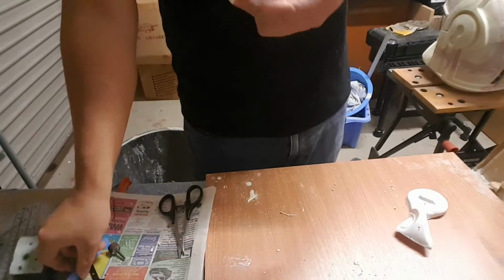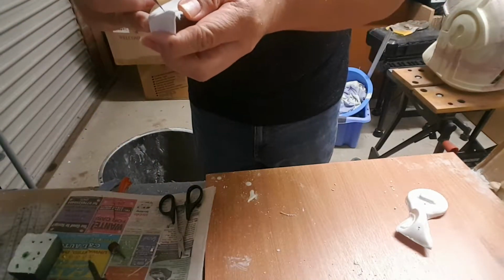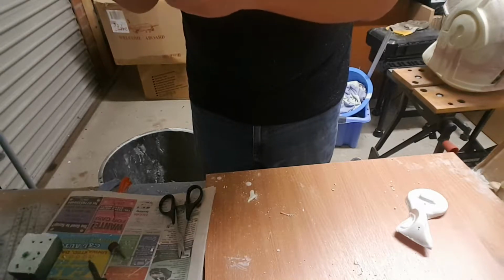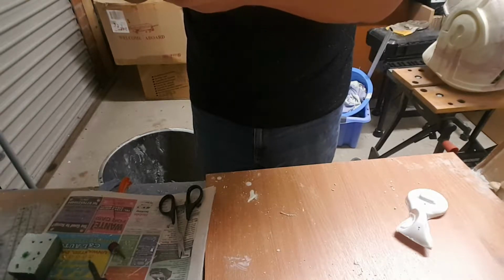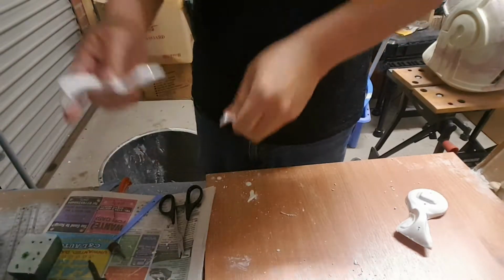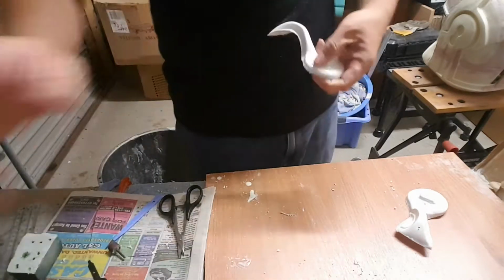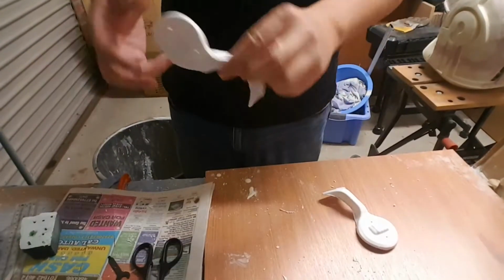And again, this fine part is actually just for cutting out at the moment. So what I do is I actually cut it just a few millimeters from the edge, because the last bit of cleaning and fine detailing I will sand drum so that I can get a nice finish. So that's scored, snapped, and done. So I'll fast forward to that bit when I finish on both sides, and I'll show you what else I do after that. Alright, so what we have now are the ears roughly cut out.